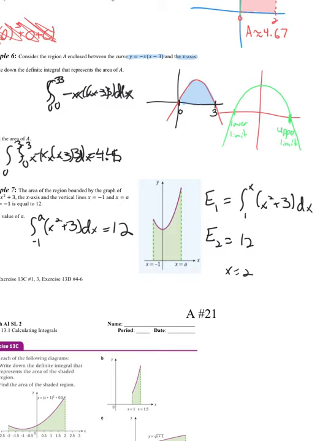I got x equals, wait, never mind. I have to put in the bound. So what is the x value that we put in? So you should be able to put, like, equation 1 goes from 1 to x, and then x squared plus 3x, you put the equation in, and then equation 2 should be 12.